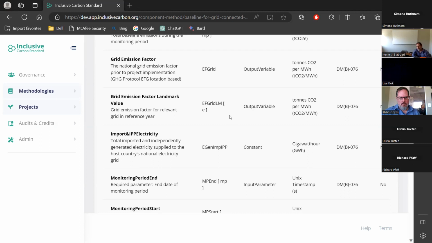So it is possible that another project that uses the same methodology and uses the same location, and once that's verified, it means that we'll then allow other projects to use that value without needing to verify it again.